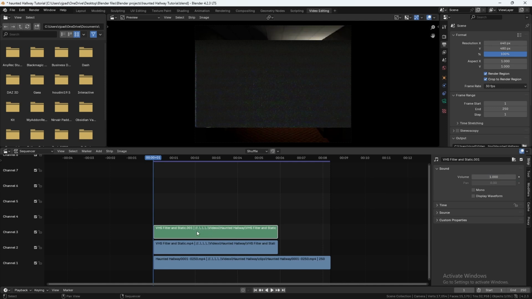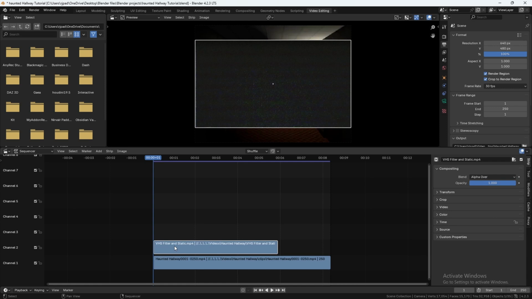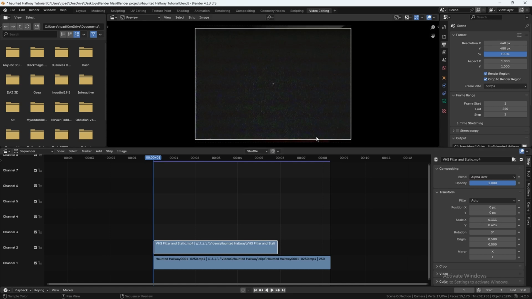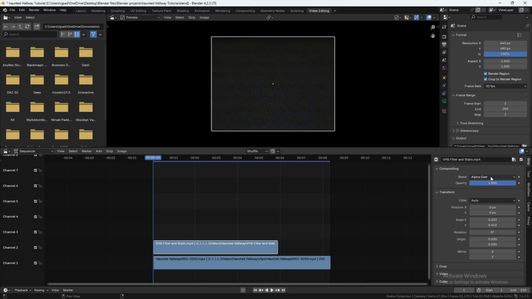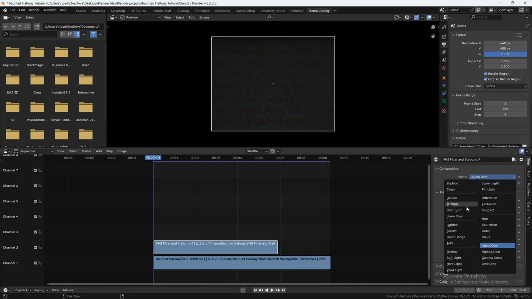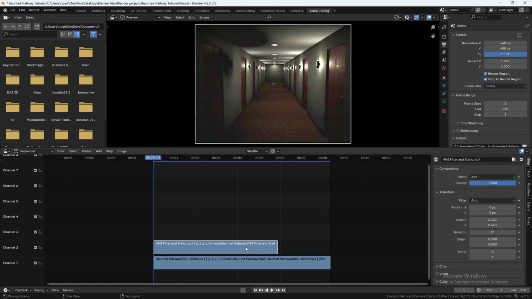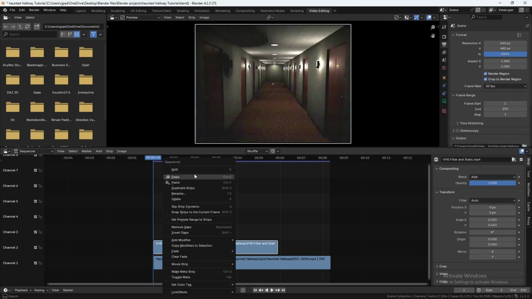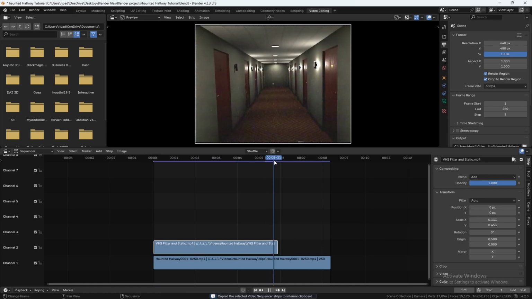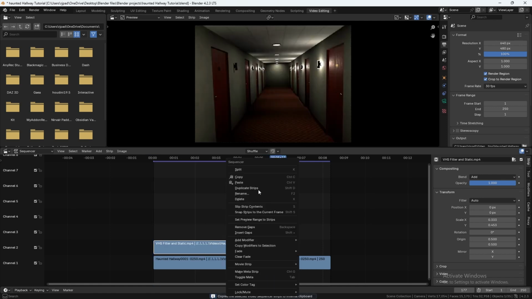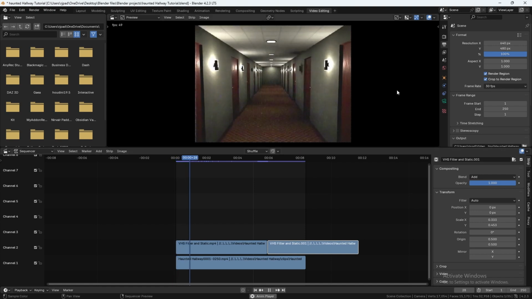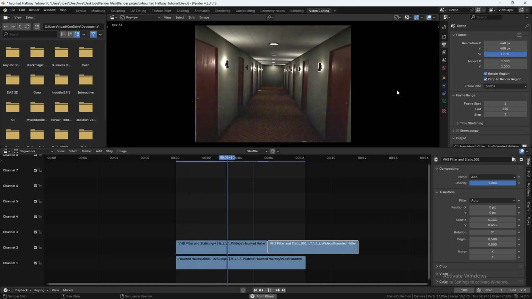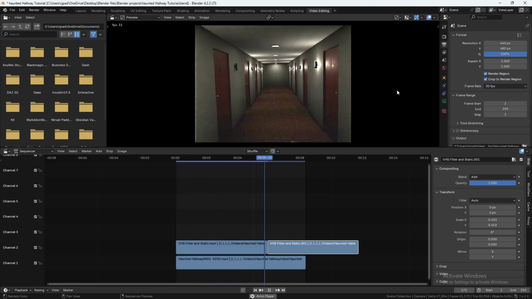Okay, we don't need the audio file, so you can just click this green part right here and hit X to delete it. Click on your VHS filter, go to the transform, and we'll just scale it on the Y axis and make sure it fills the frame. Okay, under the compositing, change the blend mode to add. Then click on your VHS filter, right click, copy. Then you can just go to where it ends and then just hit paste. And that's pretty much it. You have this VHS filter look over your footage.